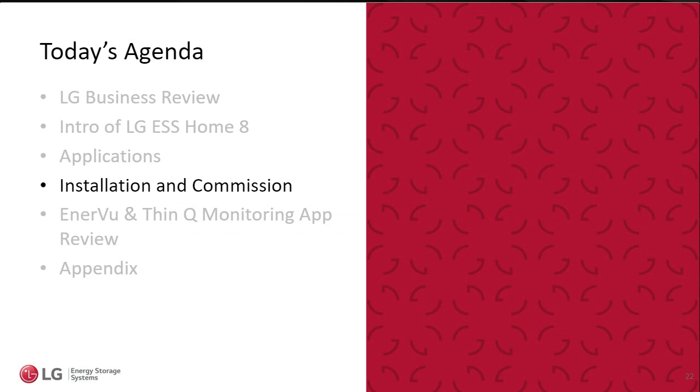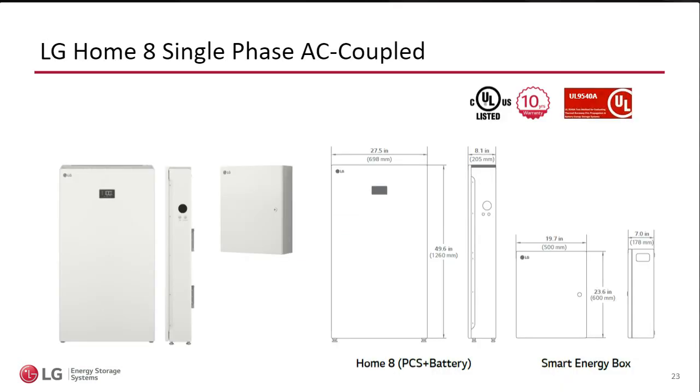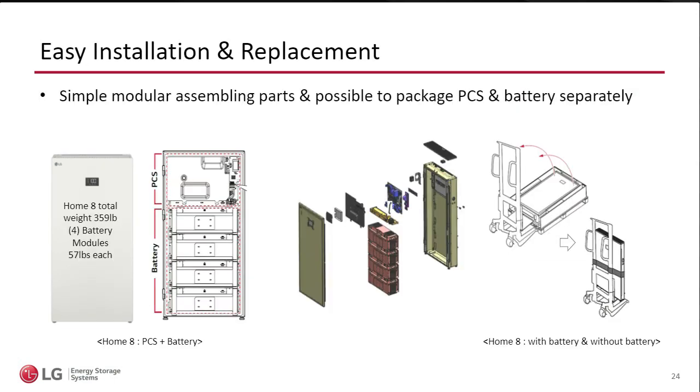So in the next few minutes, I want to go really quickly over the installation. I mentioned how slim this unit is. Remember, everything is in here: the batteries, the BMS, the inverter, everything is inside the enclosure. There are a couple of ways to do the installation. Now, we recommend that everything comes included in the box. Everything comes pre-wired. If you could lift the weight, the 359 pounds, you would only need to connect AC input, L1, L2, neutral, ground. If you could lift it and mount it.